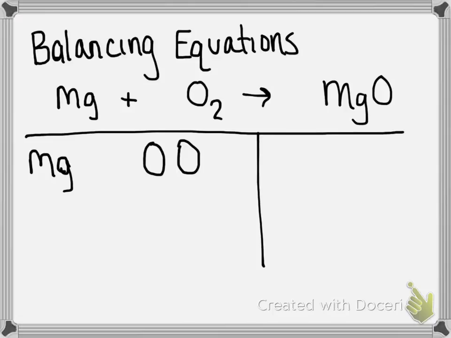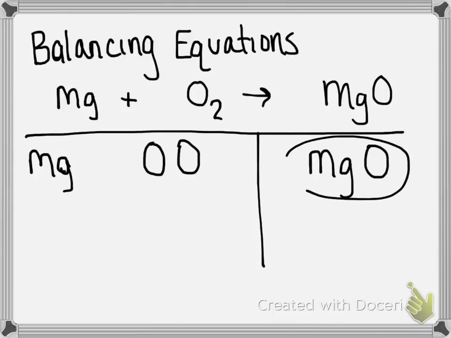And so when I place it over here, I'm going to put my one magnesium atom with one of those oxygens to indicate that that is a complete set. So if you circle this, there's one MgO. But then I've got the second oxygen that I'm going to put down below. Now, if you look at this, our original problem does not say plus MgO plus O. It only says MgO. So what I have to do is either add more magnesium, Mg, or more oxygen on the reactant side until all I have on the product side is MgO.